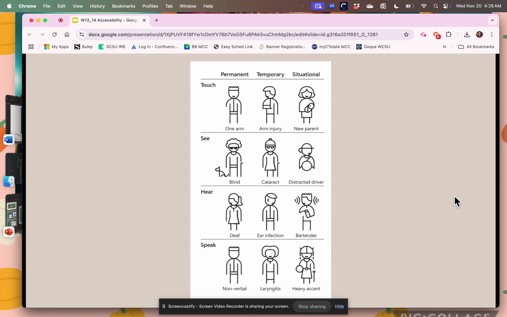So I want to make sure that I make this abundantly clear that in this infographic, in no way am I trying to equate these situations. However, what I want to demonstrate, especially for individuals who might be reluctant to incorporate accessibility practices, is that being accessible can benefit a wide variety of individuals, not just individuals with disabilities.